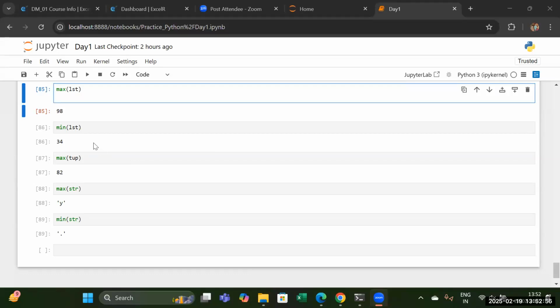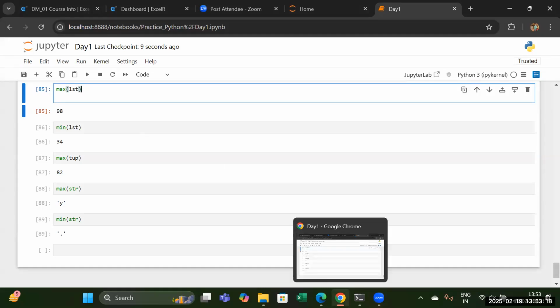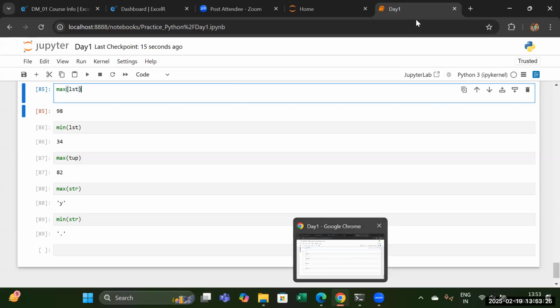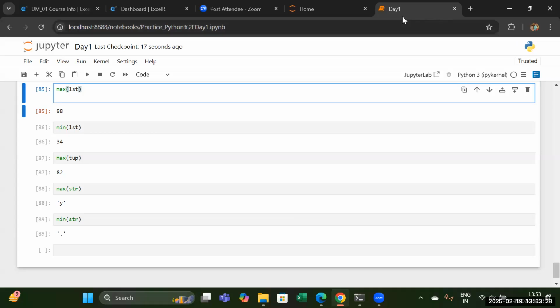Ma'am, this is the work that we have done today. For saving this, I have to go to File. Or you can just click the save icon just below that. Just click it. And for tomorrow, if I have to open it, how do I do that? You have to open Jupyter Notebook, and on the home page you will see your folder name. You have to go inside, and from there you have to open it. Close it. Okay.